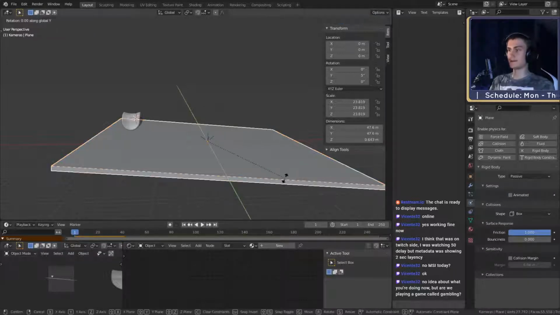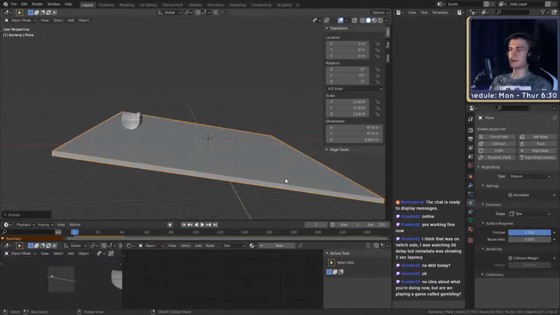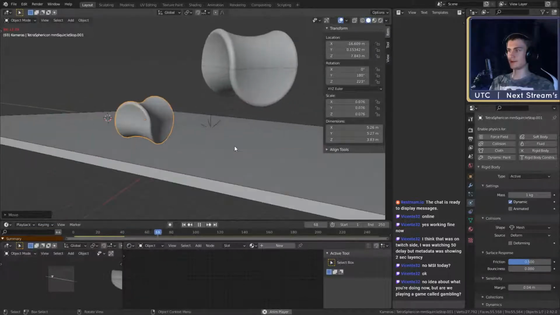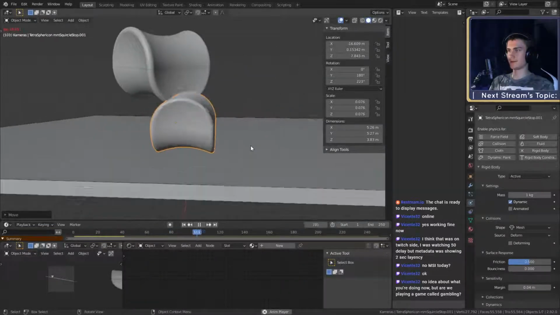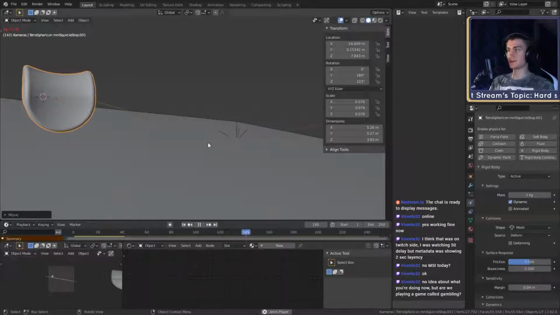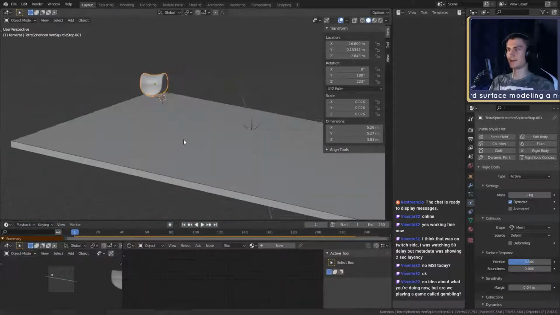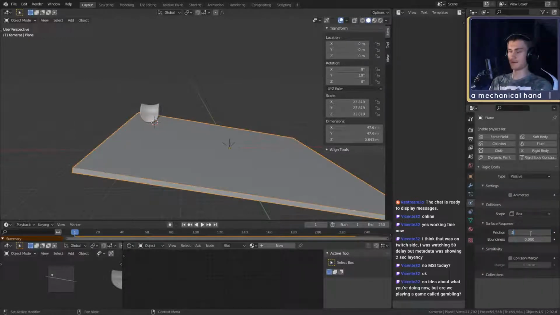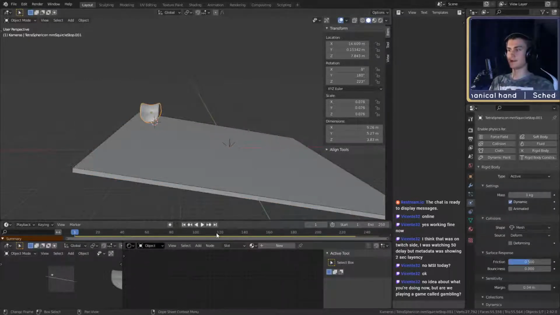Okay, let's see. 10 degrees should probably be enough. Let's see. Oh, hold on. Okay, it's probably just... Oh, it starts. Is it? No, okay, hold on. I'm quite sure why it's not... I guess the friction is too high. Let's put it to 2.5. Let's try it again.